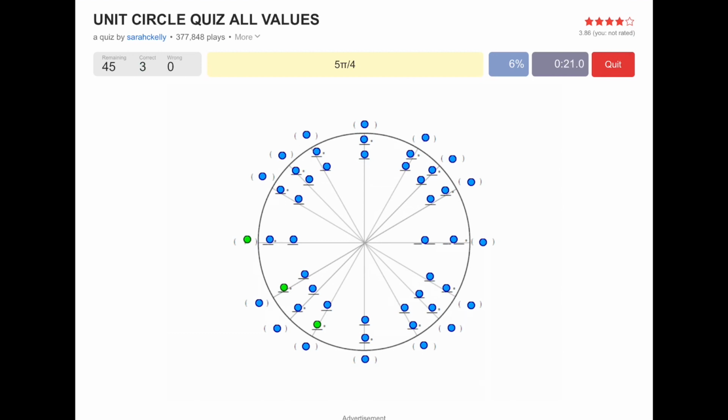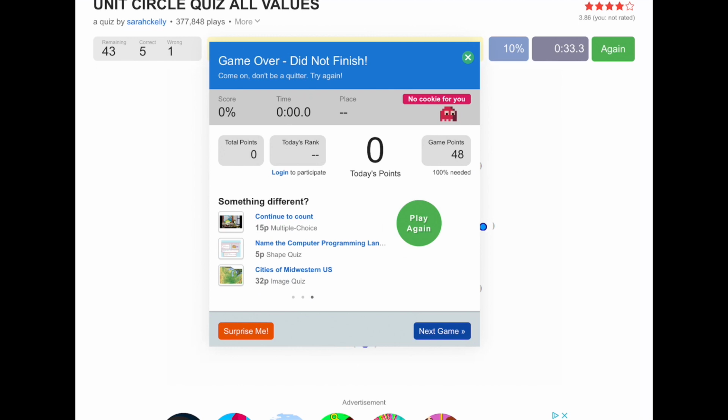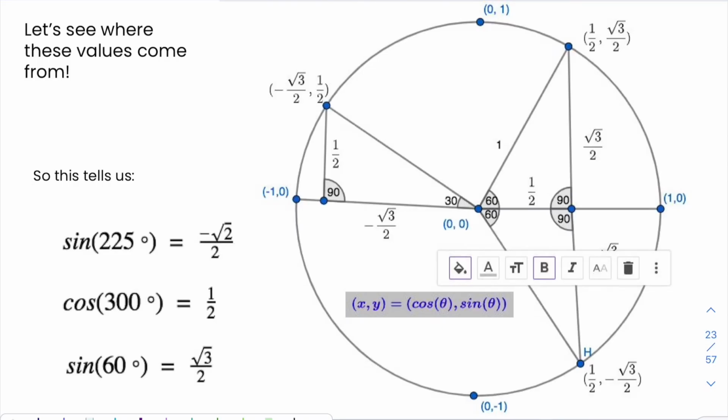210, that's here. 5 pi over 4, that's here. Right? If I get one wrong, it goes like that. Okay, radical 2, oh, it's going to be over here, right? So it's yellow, I lose a little points. And obviously if I quit early, I'm not going to get a score. But you just do that till you go through them all. And then you just practice until you get it in under 5 minutes.